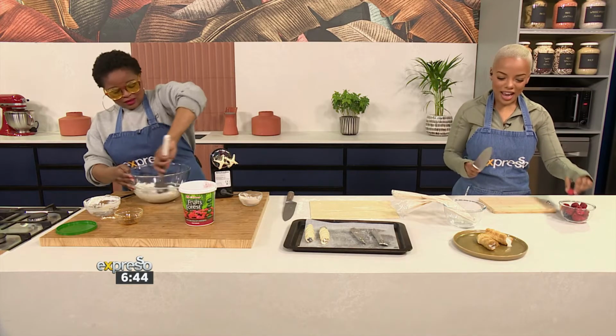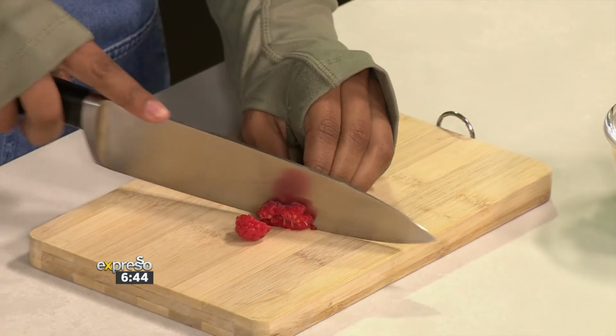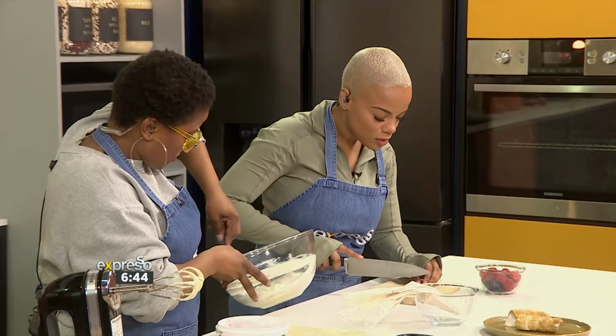I was going to say, now, if you wanted to add any fruit elements to it, just for extra crunch and just for color and flavor, you can do that. So we have some berries over here, some strawberries, some blueberries that we're just going to garnish our strawberry puffs with. And that's it.